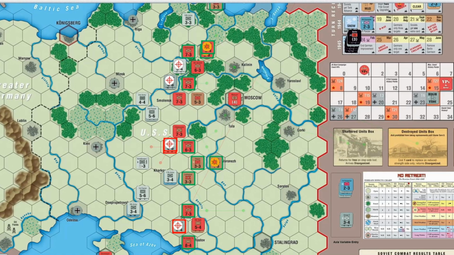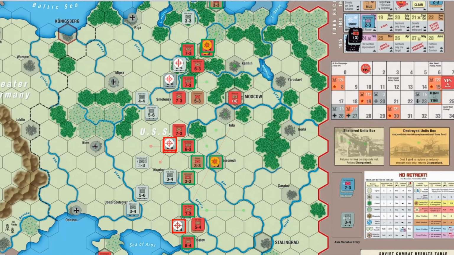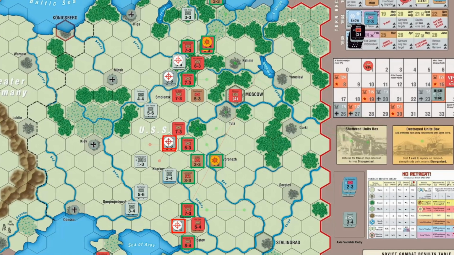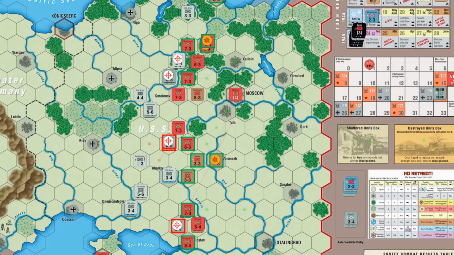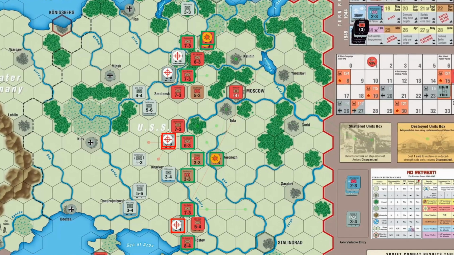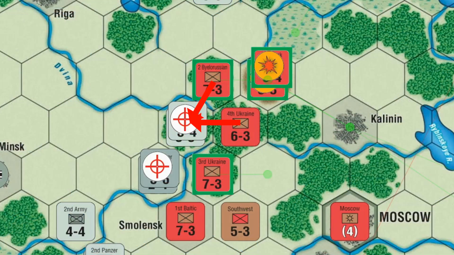An exchange at this point is, given the cards that I'm able to accumulate and the overall strength of my army, going to be very hard for the Germans to replace these units if they lose them. There were no counterblows, so I'm going to declare my battle first against the 18th and 9th Army here. I've got 13 on 6 or 2 on 1.